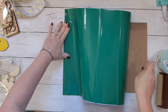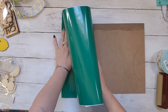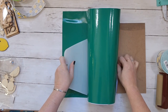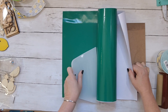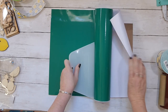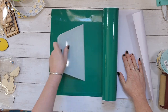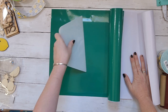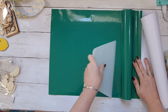Dollar Tree vinyl is a little on the flimsier side, but it worked really well and went down like butter with no wrinkles. I'm using my wallpaper tool — I just put wallpaper up in my bathroom for the first time and it's actually not that hard. This tool is about two dollars from Lowe's and works great with vinyl and Cricut projects — don't buy the expensive Cricut one! You can see in real time how easily it smooths everything down without paint getting splotchy. Once it's down, I put my cutting mat underneath and trim the excess with my X-Acto knife.